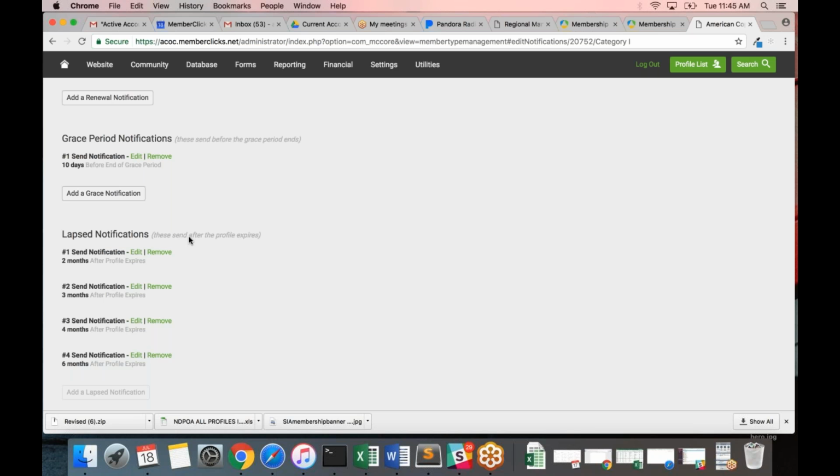Mm-hmm. And then next year, what's going to happen is if anybody lapsed from the December 31st date, the system will automatically send them out lapse notifications. We won't have to set this up again. And it'll send out 2 months after they've expired, 3 months after they've expired, 4 months after they've expired, and 6 months after they've expired, which I know seems excessive, but we put a little blurb at the bottom that said, if you're not going to renew, please let us know.